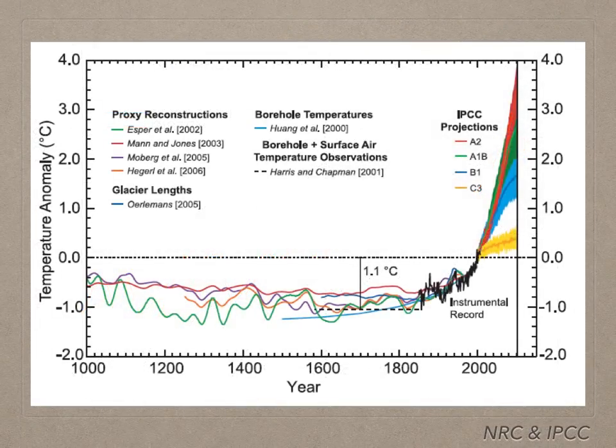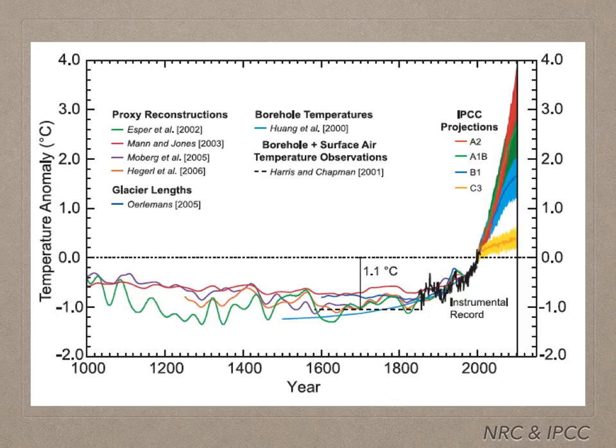So if we take those models and we run them into the future all the way out to 2100, here's an example of that. On the left-hand side of this plot, you can see the reconstructions of surface temperature back to the year 1000 to the present. Then the black line is the instrumental record. That's the figure that I showed you a few slides back. That's the observed 20th century change in temperature.